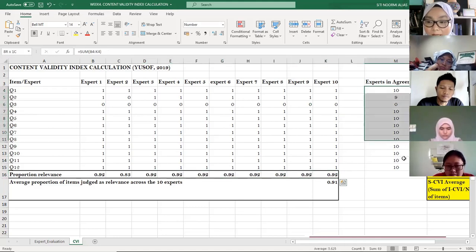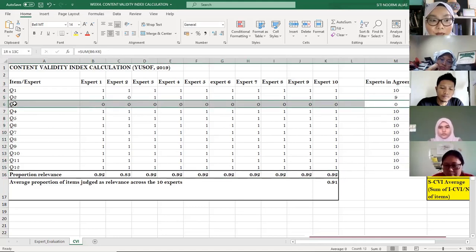For the individual item, you can see 0 here. So for Q3, there is a high probability that you will omit this question. But for Q2, even though the answer is 9, you can just improve the item. This is an option. So you can check based on this.